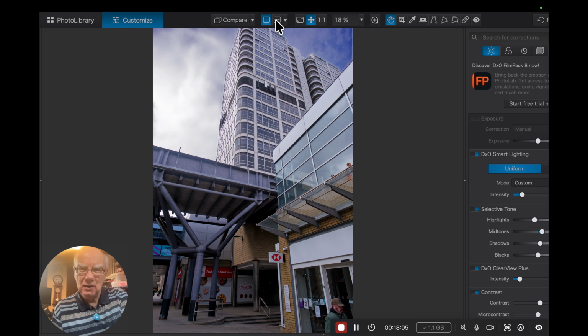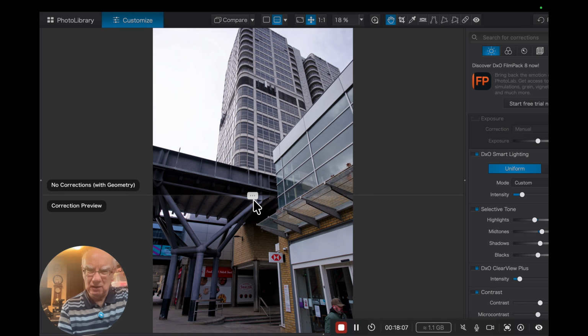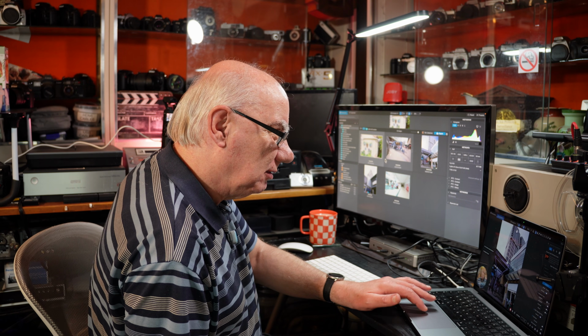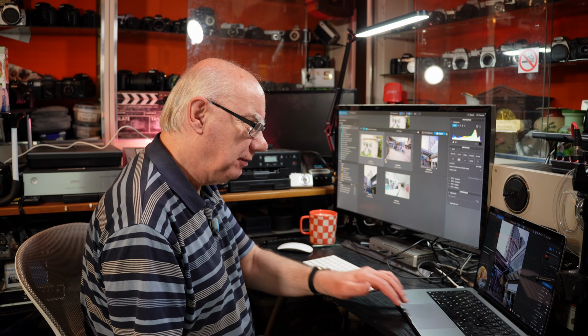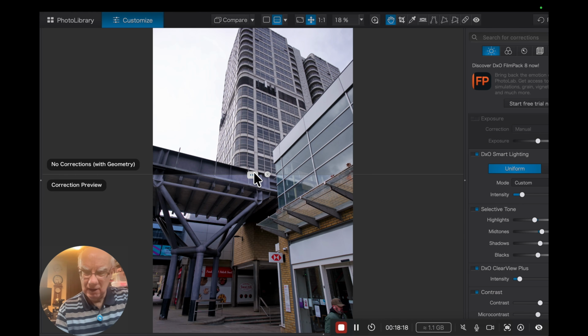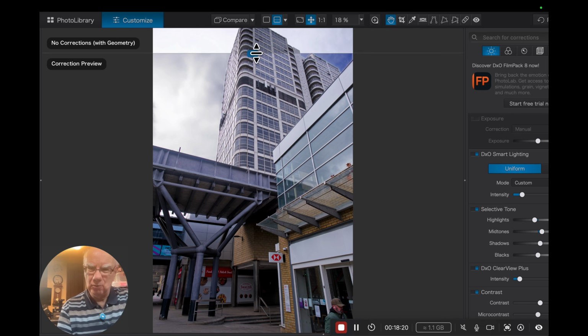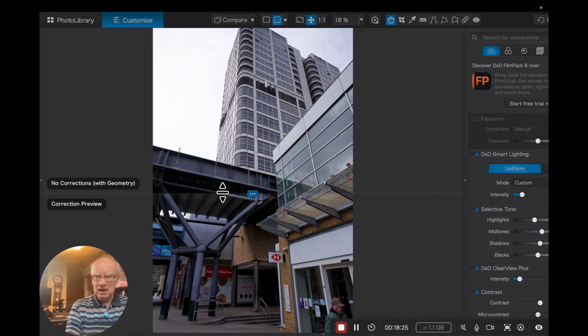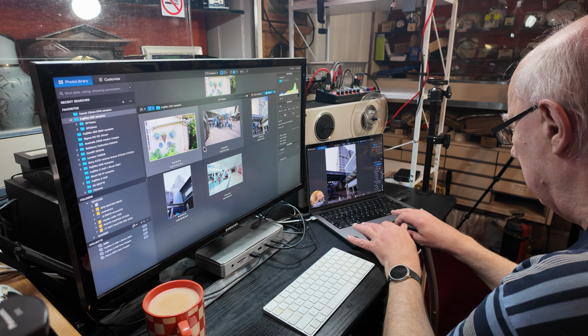And we look at the corrections that I've done. You can see here, it loads the corrections, it knows what they were, because I've done that on this computer here. So this one I've got set for going upwards and downwards, but it doesn't make any difference. So you can see there, look at under the bridge, that's all been highlighted.